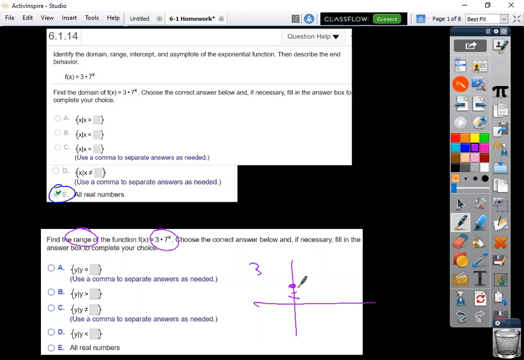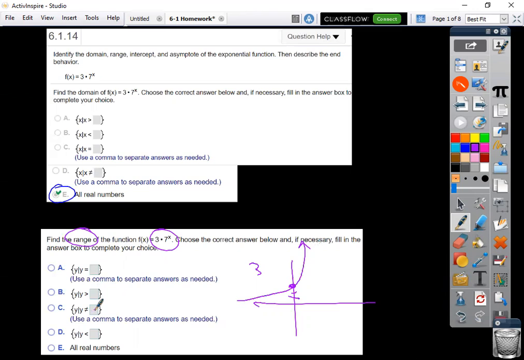And you know, 7 to any power, this whole thing has got to come out to a positive number. So as long as it's any positive number, you could get a fraction or a decimal. It's going to come out here, but then it's going to shoot up forever. So you're going to end up going to positive infinity. So my choices here are y equals 0 or y equals a specific number. It's greater than a certain thing, it doesn't equal something, or it's less than something.